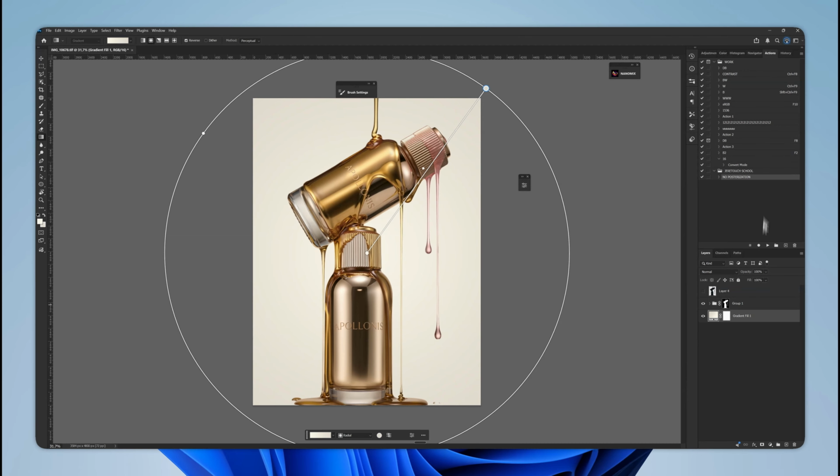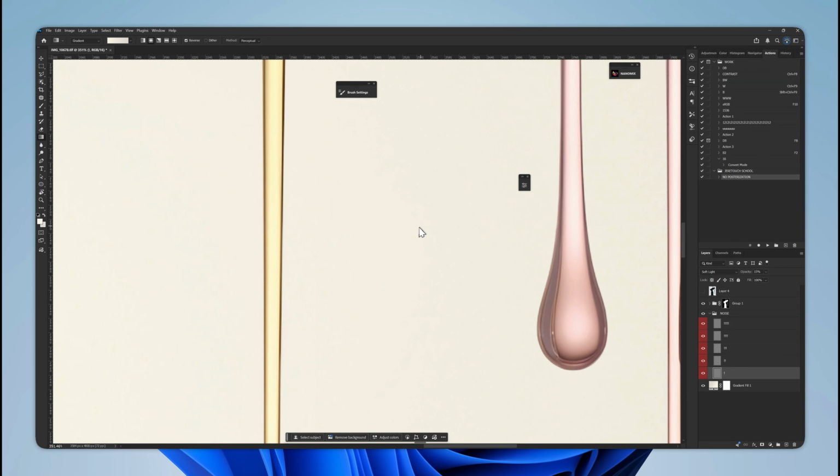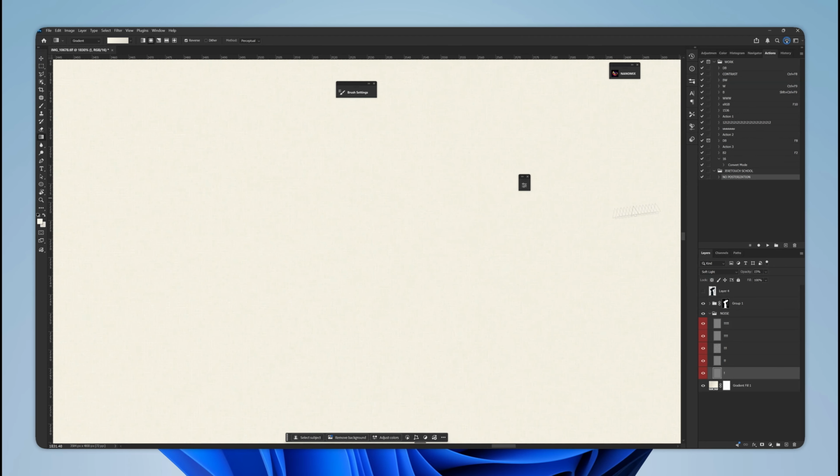So now I'm just going to run an action, which will create a group of layers. I'll definitely attach everything via a link in the description, so you can download it and use it as you like. So now we've got this group of layers created. These are simply individual layers filled with exactly 50% gray and several different types of digital noise. Let's zoom in much closer now and see exactly what it looks like.